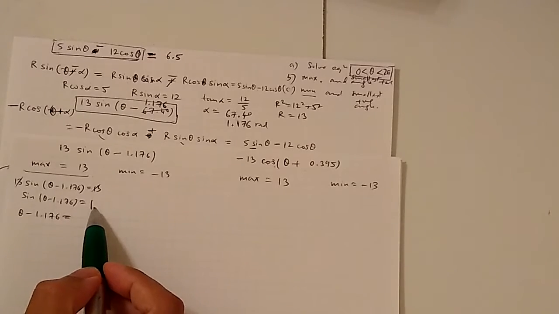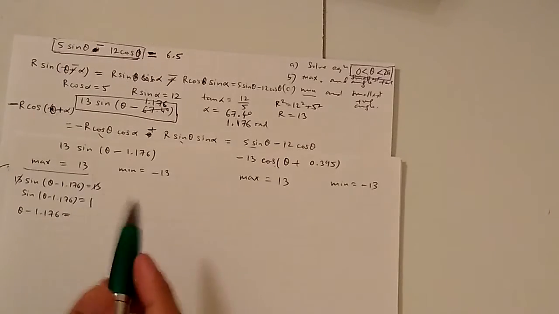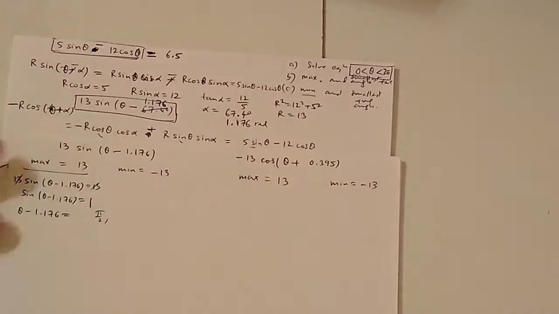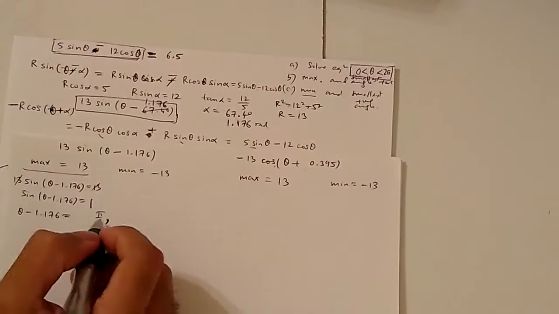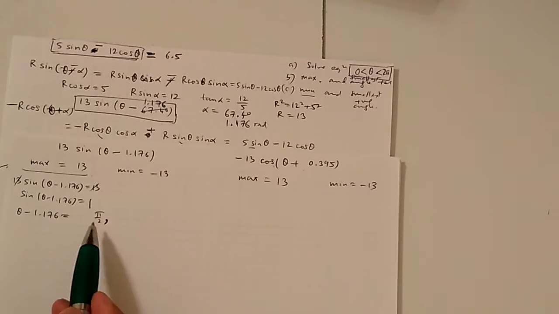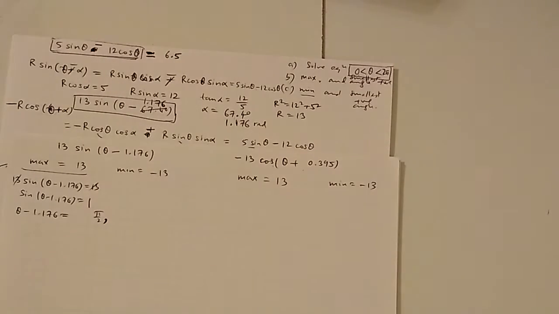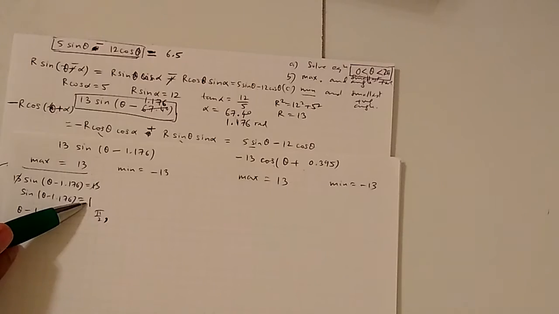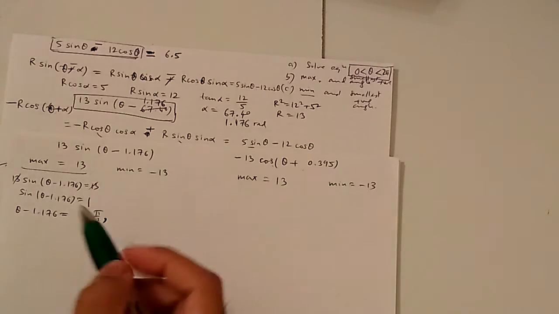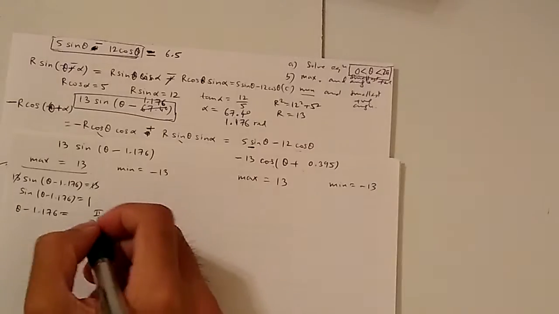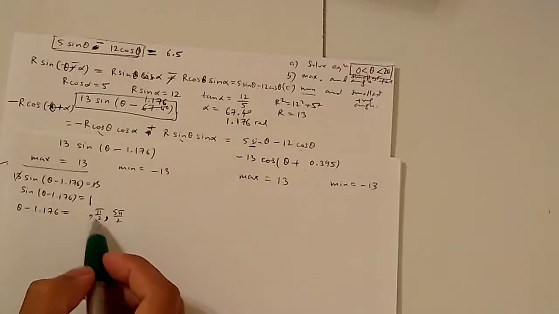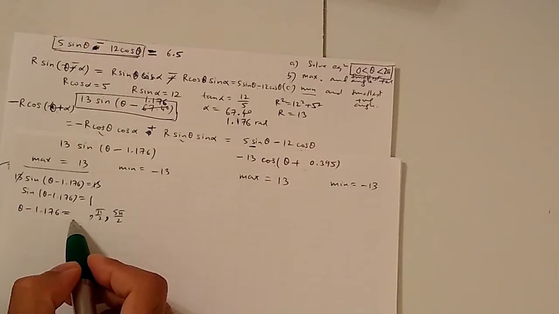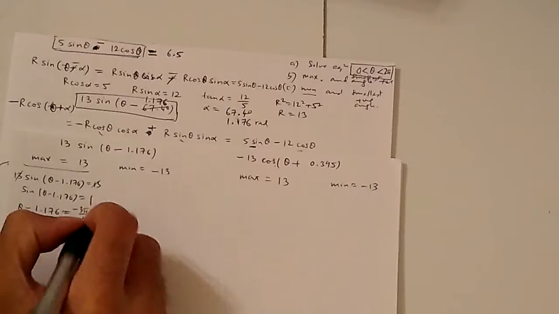Sine inverse of 1 is going to give you pi by 2. The next answer is going to be adding 2 pi to this. For 1 there's only one solution in a period, because the other solution is pi minus pi by 2, which is pi by 2. So both the solutions are the same in the same period. In one period you're going to have only one solution for sine equals 1. This is just a special case. Pi by 2. The next answer is going to be 5 pi by 2, and the previous answer is going to be minus 3 pi by 2.